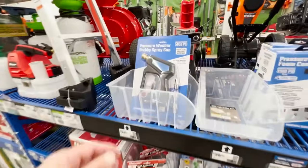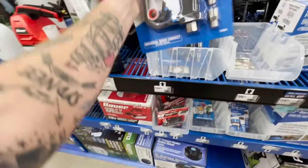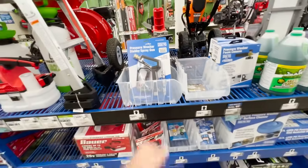The accessories on the original Portland 1750 are pretty terrible; the Bauer's are better but still a pain to work with, so you'll want to upgrade. Harbor Freight now has a ton of good options — number one is their new stubby, the short version of their pressure washer gun. It's fantastic — incredible value, looks robust, has quick connects on the front and rear, a built-in swivel, and a built-in lock position so you can lock it in the on position to avoid hand fatigue. Most pressure washer guns do not have that, so it's a really great value.